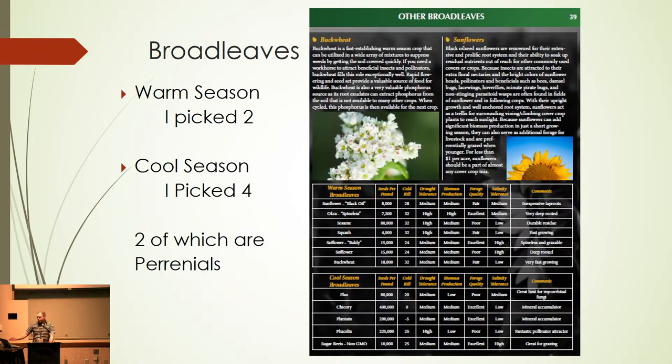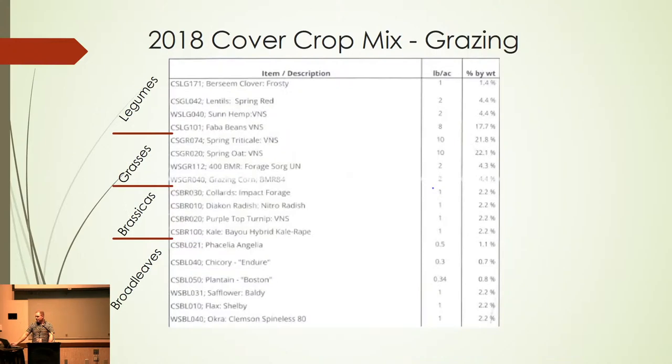And so this just walked through, I picked a few cool seasons, warm seasons and everything, and I only planted once. I've kind of read that, for your warm seasons, you need to come back and plant them later in the warm season. But the guys in my NRCS district said, we've had other guys plant them cooler and they just kind of hang out until the soil warms up and then they'll germinate and come. So I figured that'd be better because I'd have electric fences strung around and cattle all over. I didn't want to mess with drilling a second time.